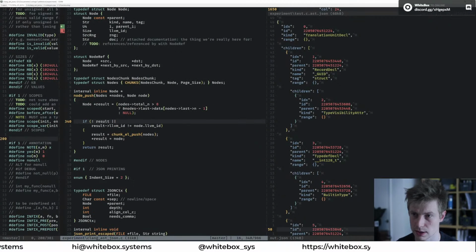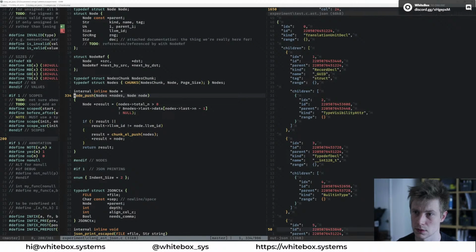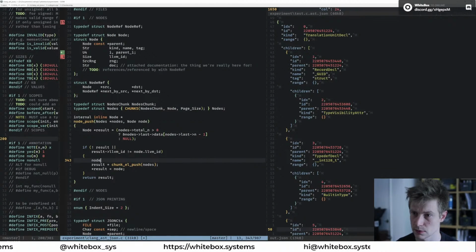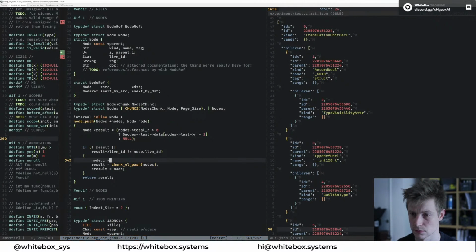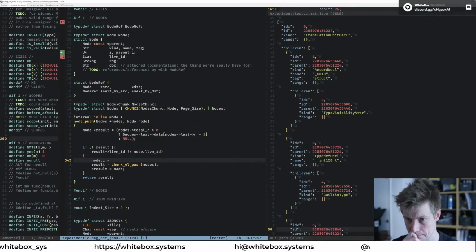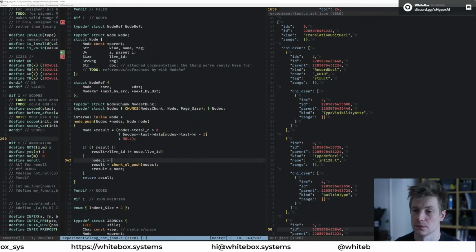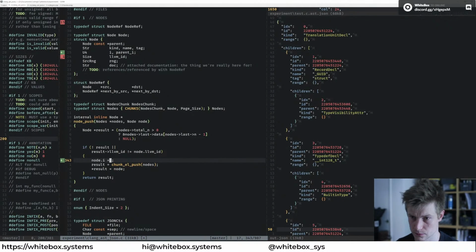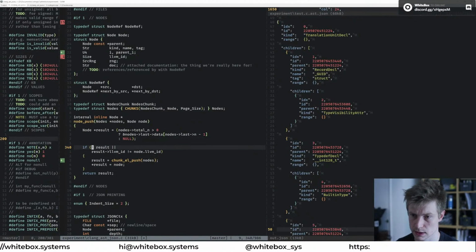And then when we're generating node push, we can do node.index equals... let's actually do it this way around.